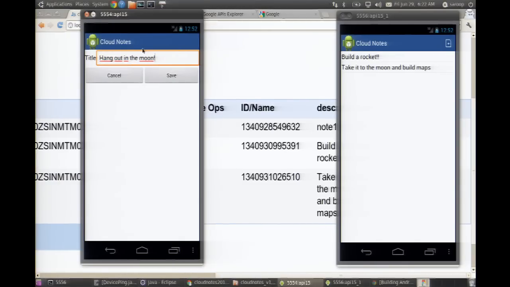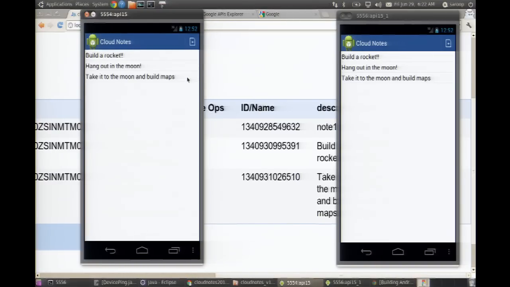Sergey's next project. So once I click on save, what should happen is that this note should go to App Engine, right? And App Engine will use Google Cloud Messaging to actually ping all devices which are registered for this particular user. The user is srsaroop@gmail.com that you saw. So fingers crossed, I'm going to try this. Let's hit on save.